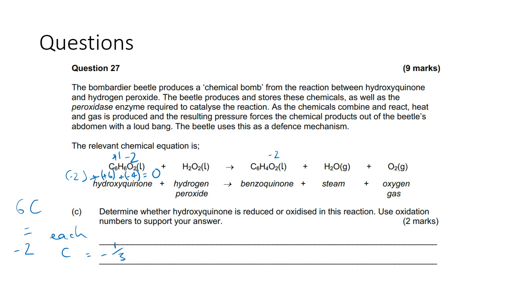All right, so the oxygen's -2 again, making that negative 4. Again, it must equal 0. Hydrogens are positive 4 because they're each positive 1. And the carbons there must then be 0. Okay, and so there's 0 overall. Okay, so -1/3 to 0, has that gone up or down? That's gone up. So therefore, -1/3 to 0 is oxidation. And I've used oxidation numbers to support my answer. All right, that's it. Go ask questions when you have them.